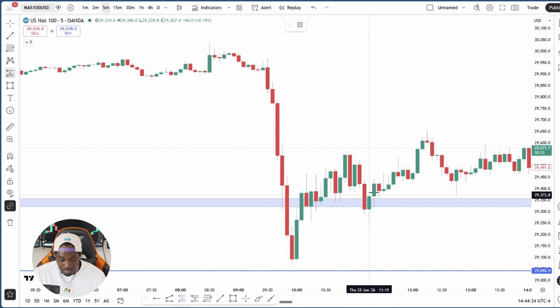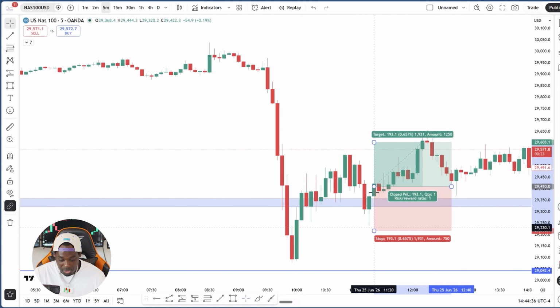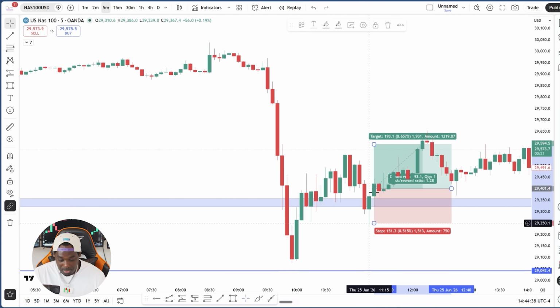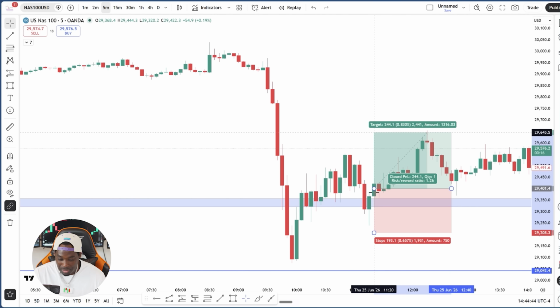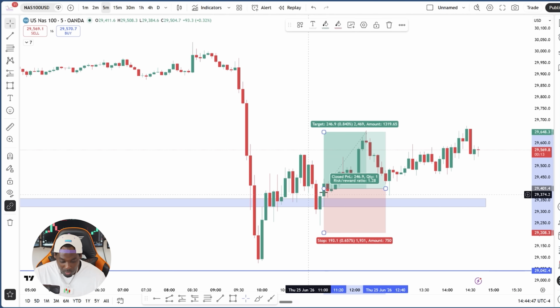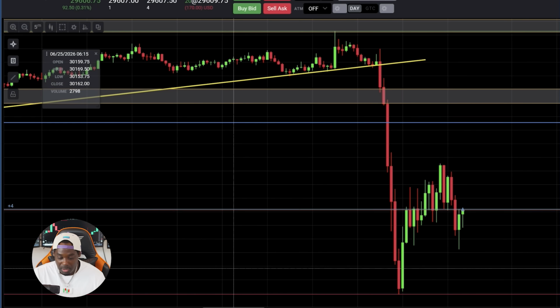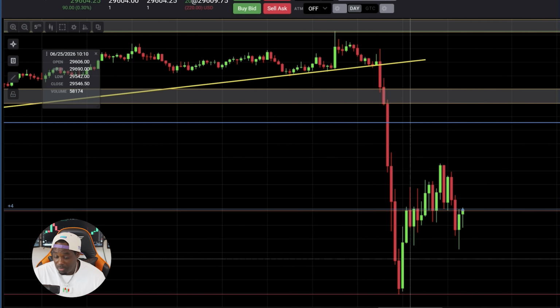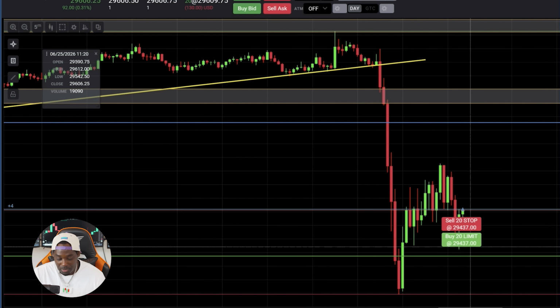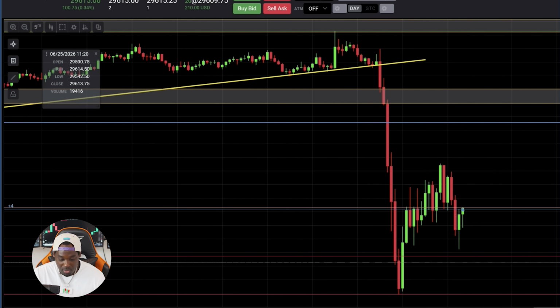And let me show you guys that trade real quick. So pretty much this is how I got in. I didn't go for a 2-to-1. I went for a quick scalp. So let me show you guys the full trade. Okay, so you see that I'm in a trade. So right now, I don't know if this trade is going to work or not. I do have some confidence in this trade.